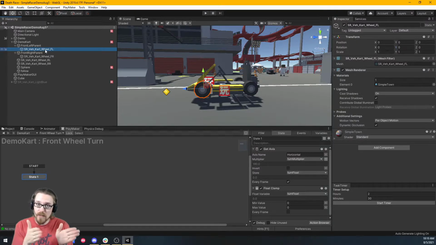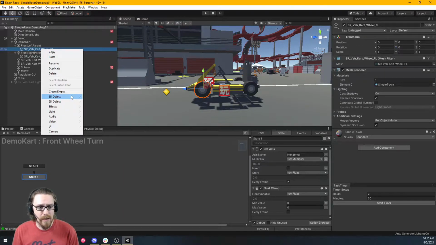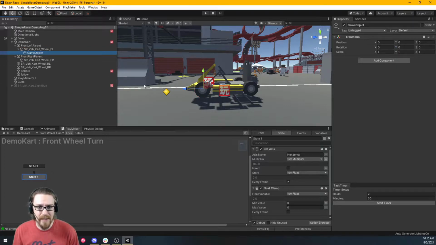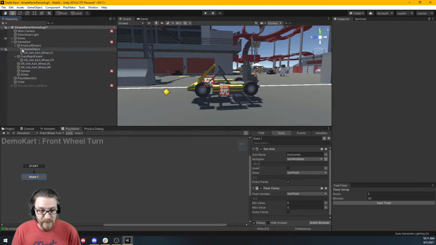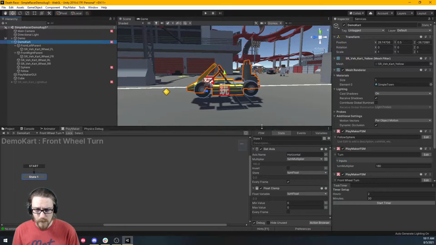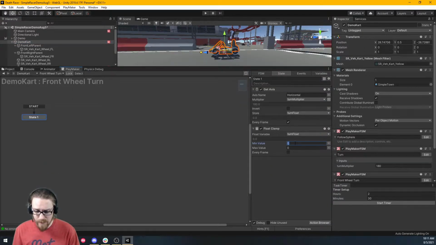So the parent's going to do the turning like this, and then we'll have the FSM targeting the wheels to spin like this. All right, so what I did is I just right-clicked on the wheel, and I just created an empty, and that was pretty much it. And then I just dragged it outside of it, and then I dragged the child into it. All right, so sorry that we didn't get to see that tutorial, but I think you can figure that part out. So back to our FSM here. So we're getting our horizontal axis and we're going to clamp it. I don't want it to go any less than a negative 35 degrees. Not sure what happened there. Negative 35.